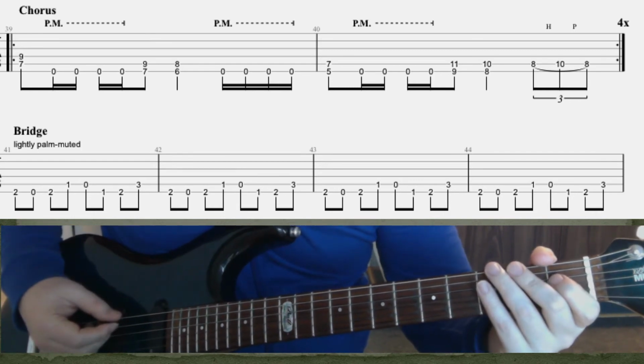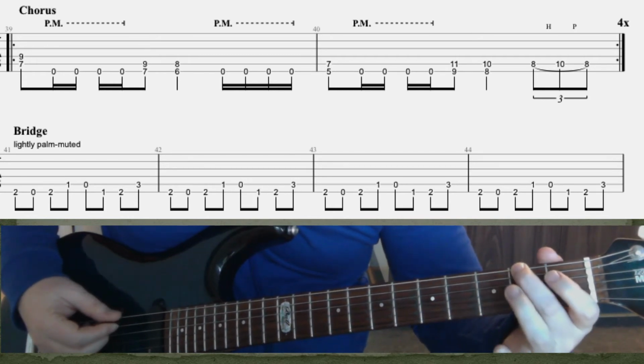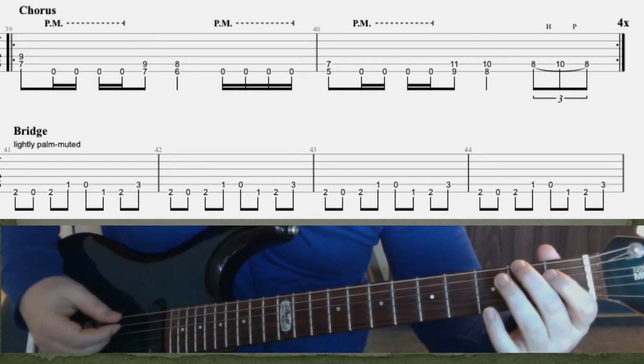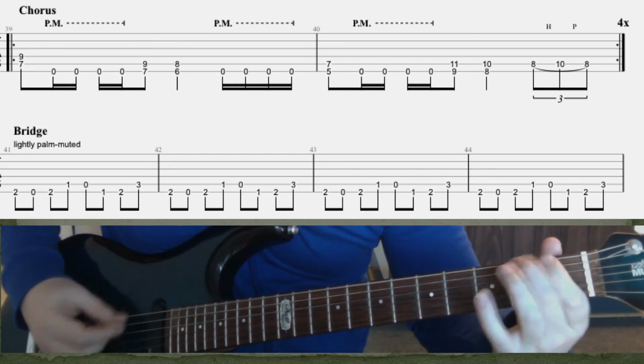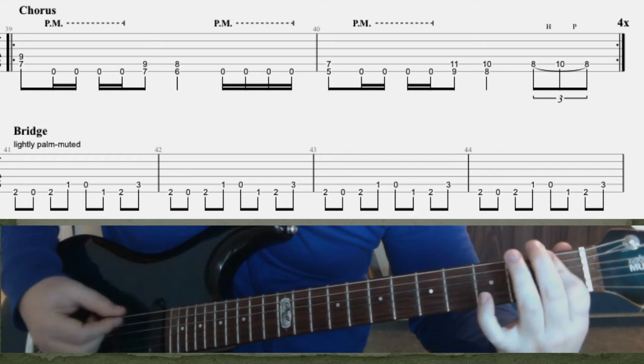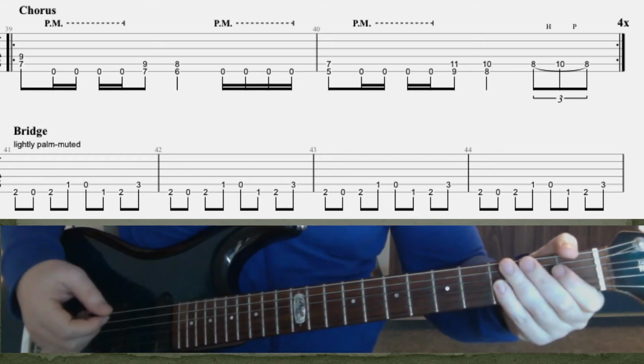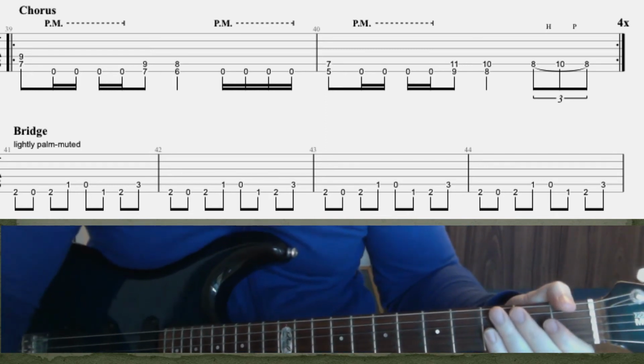It's a cool riff, but it's kind of tricky to pick it. Again, practice slowly at first. Okay, and that's the thing.